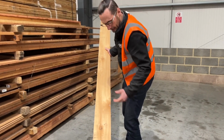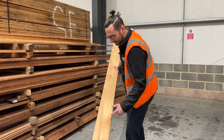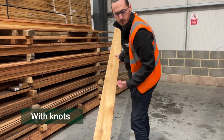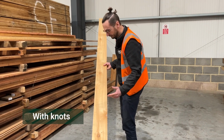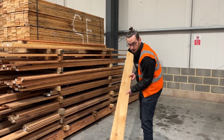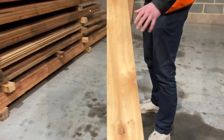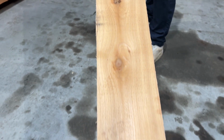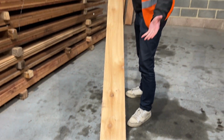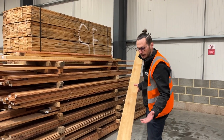And even though this is a very good example of British cedar, because it's a good board, it's got quite a lot of those knots that are coming through. So very different to the Canadian in that it's not quite as clear, and it's certainly not as straight grained, if you can see these kind of swirling patterns. This is almost more like an economy version, and commonly used for things like outbuildings and agricultural buildings, sheds, etc.